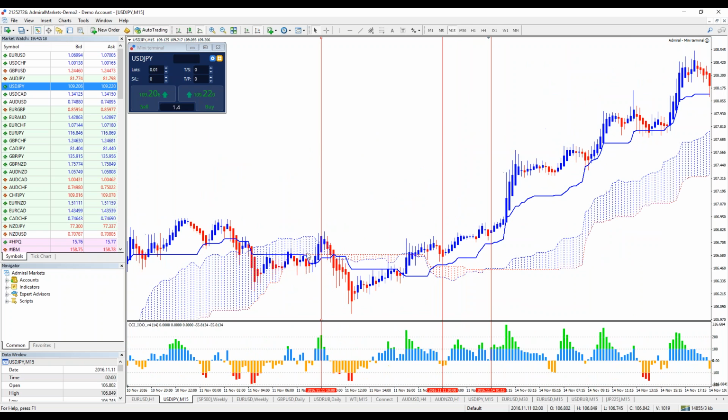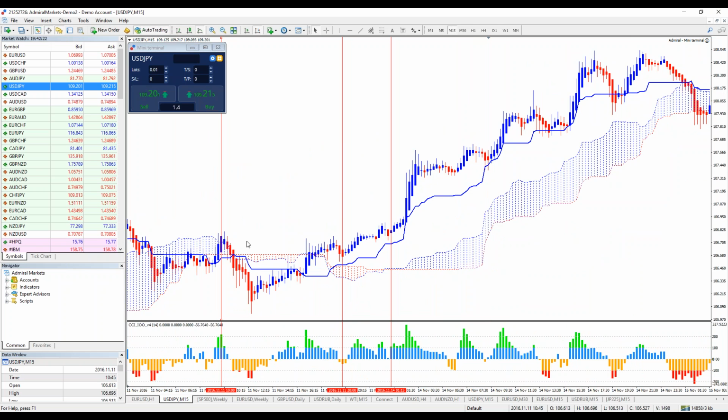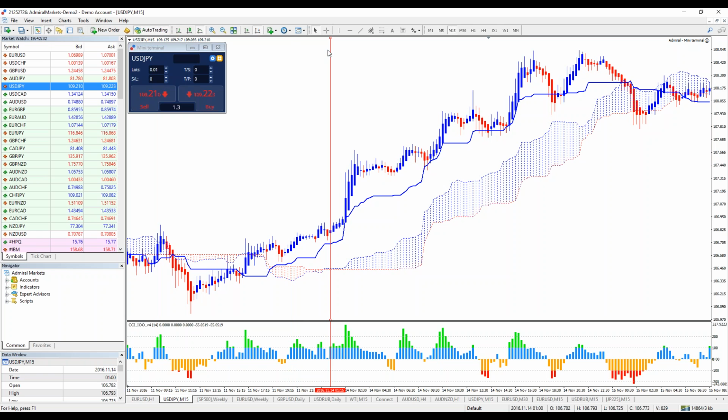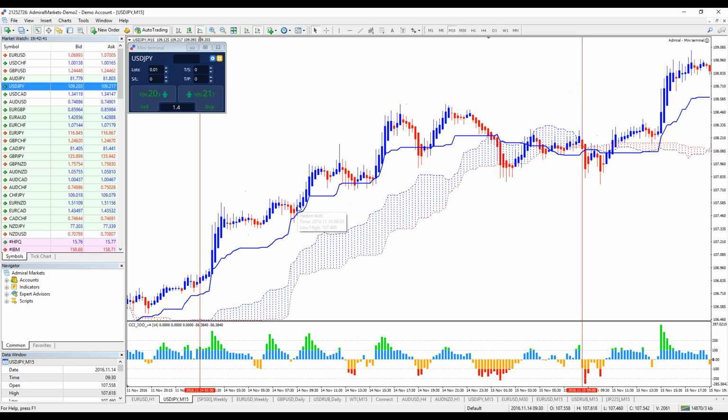Always also watch that this line is above cloud. So those are always best entries. Here, another entry. Okay, no, this is not entry, sorry. This one is actually red Kumo. Here, this is your entry. Here or here. Retrace. You see, when there is strong trend, the price won't even retrace to cloud.